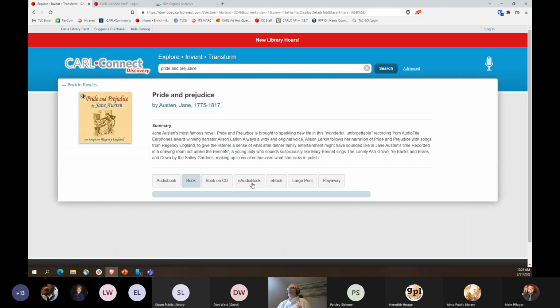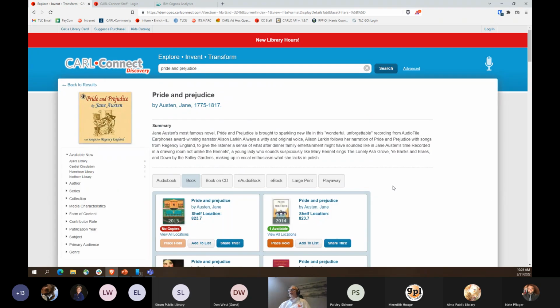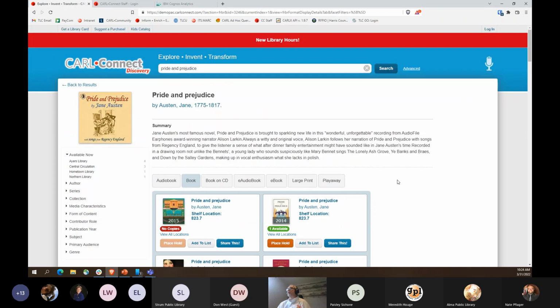But then when we drill down, we can get into much more detailed information about the various copies and editions, and it shows availability based on the location that you are at. So if you are located in a different branch or within a different system, it will show the varying availability on this.